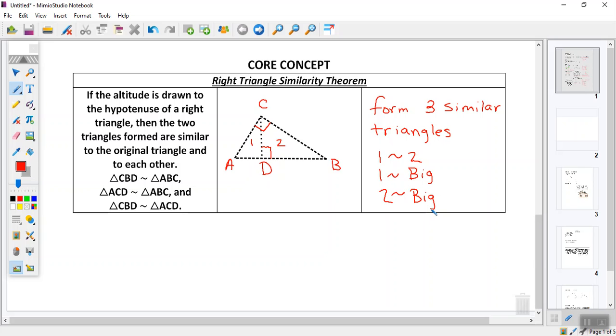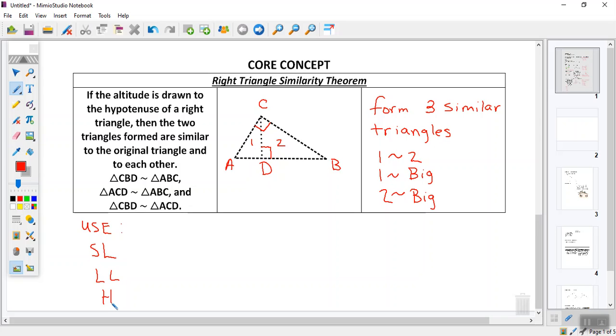Okay? Now, here's what I'm going to tell you real quickly. When we start looking at this right here in terms of what's similar, what ratio should be, here's what I'm going to do. Use abbreviations like this. Okay. What do you think SL is going to stand for in terms of a right triangle? Short leg. What do you think LL is going to stand for? Long leg. What do you think H is going to stand for? Okay. We're going to talk about each triangle in terms of what's its short leg, what's its long leg, what's its hypotenuse.